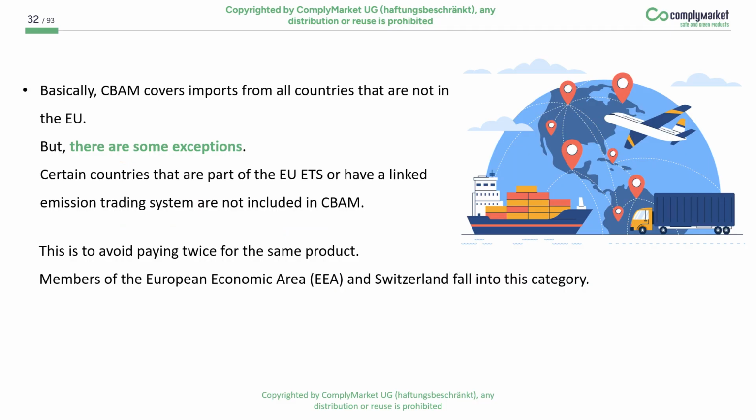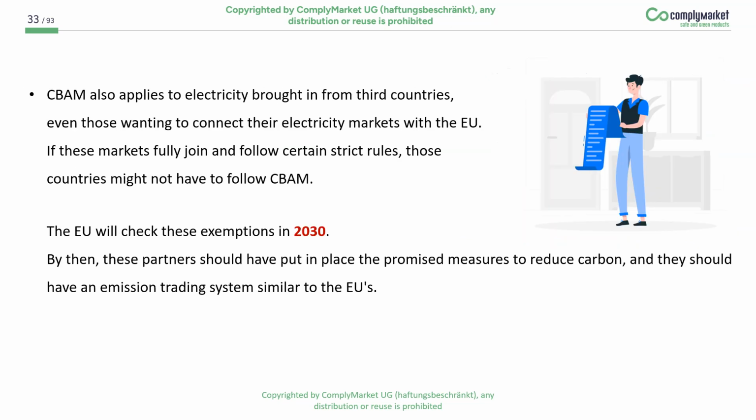And which countries are under scope? Companies which are not part of the European trading system, so you can say countries outside the European Economic Area and Switzerland. Even if you buy import electricity, that will be the same thing. But if you are in a country participating in the ETS mechanism, you may get exempted. However, there will be a revision in 2030.